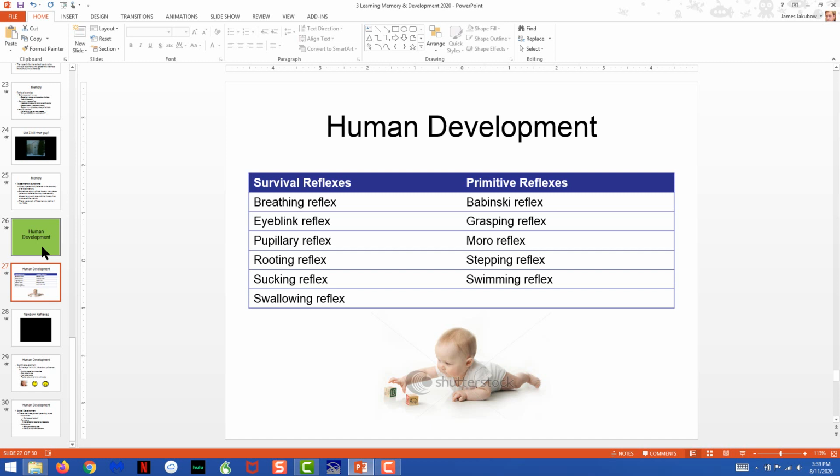But the primitive reflexes are very much used to evaluate the development of the nervous system at this early stage of life. Before a child has any language and can't communicate to a medical doctor how they feel and what's actually going on with them, a medical doctor will have to evaluate these primitive reflexes to evaluate the proper development of the nervous system itself.